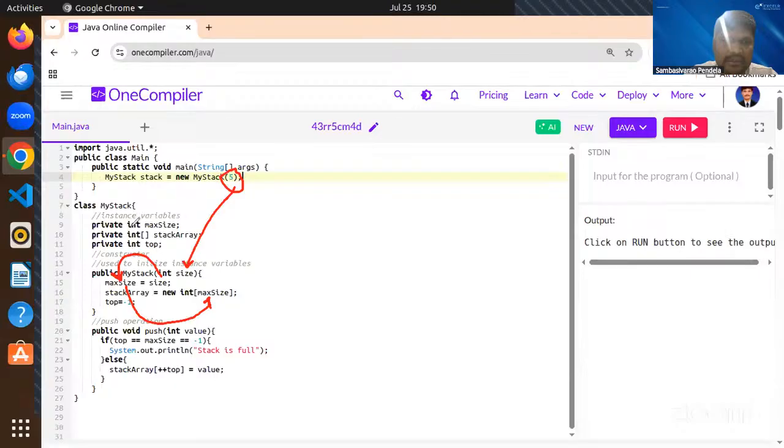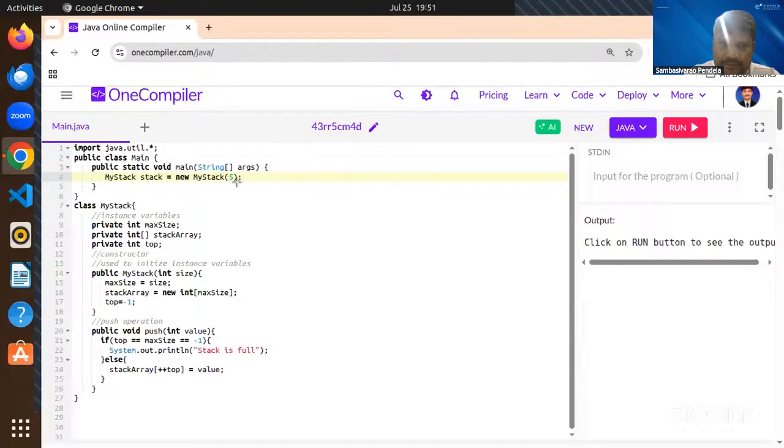Finally, the array size is 5. Fine. Students, anyone get the clarity? Flow. You people need to know the flow here. Can you tell the flow here?